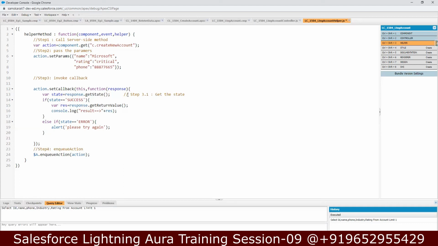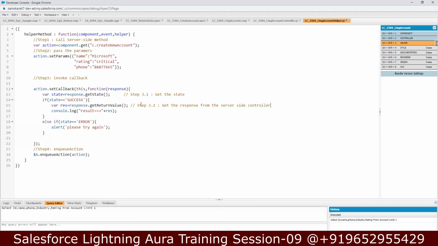And next, step 3.2, get the response from the server side controller.